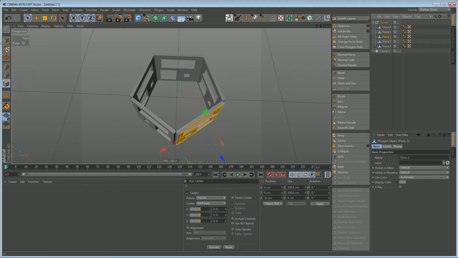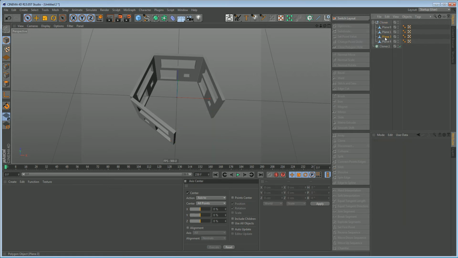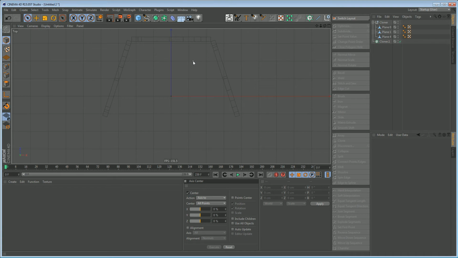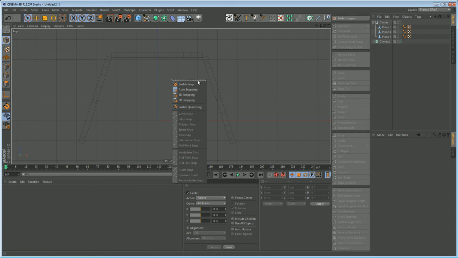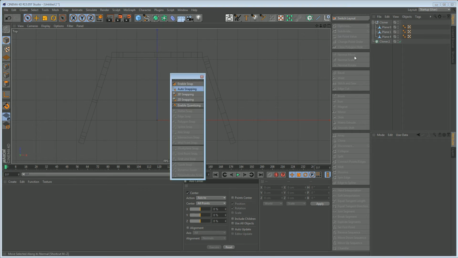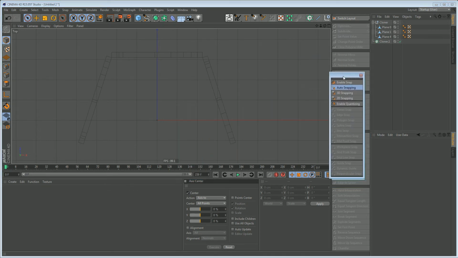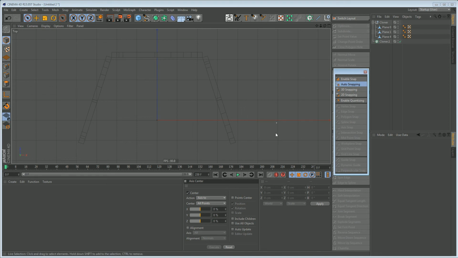So we need to get, oops, object mode, plane. We'll get rid of that, delete that, and we'll delete that. Right, top view, and hold down P and click the little bar to get your snap settings up, enable snapping, keep vertex, intersection snapping, and guide snap.